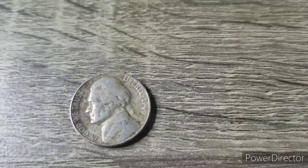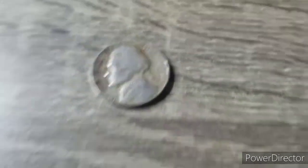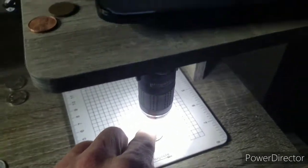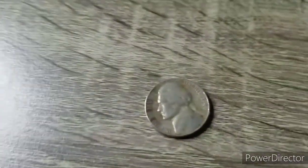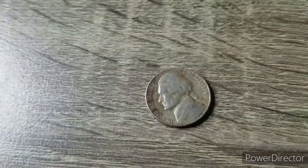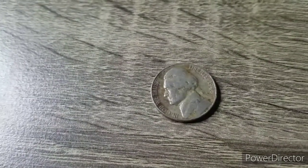Okay, this box has been quiet for a few rolls. We're up to roll 13, and you can kind of see it there. It's 1946, and when I flipped it over, I was actually quite surprised because it's got a San Francisco mint mark on it. Throw it under the scope there real quick, and you can see the S right there. Okay, that's pretty cool. It's not a semi-key date or anything like that, but honestly, in all my nickel roll hunts that I've ever done, this is only the 3rd one that I found. Pretty wild.